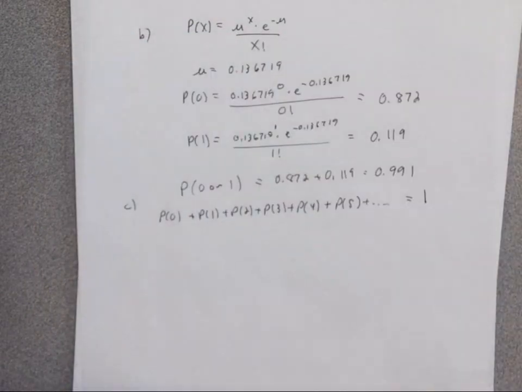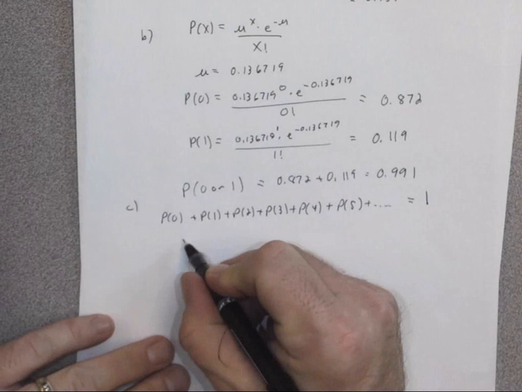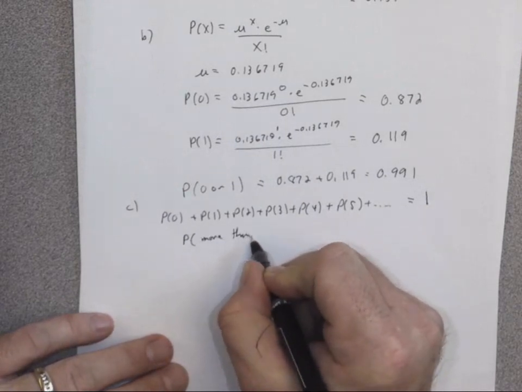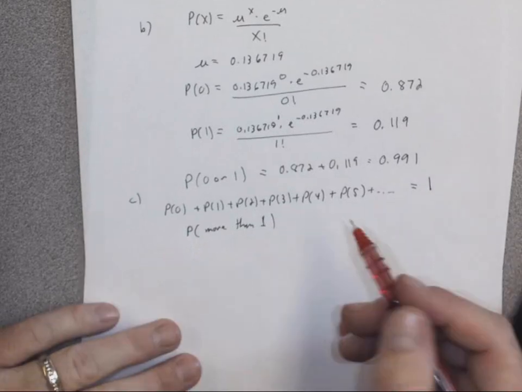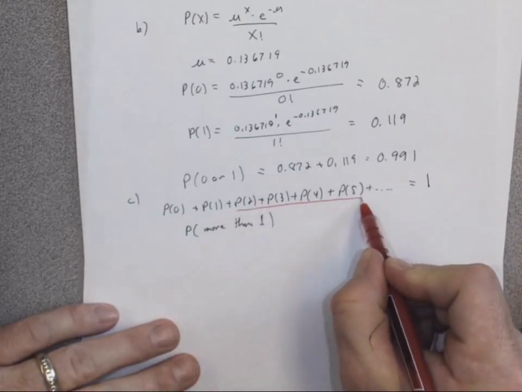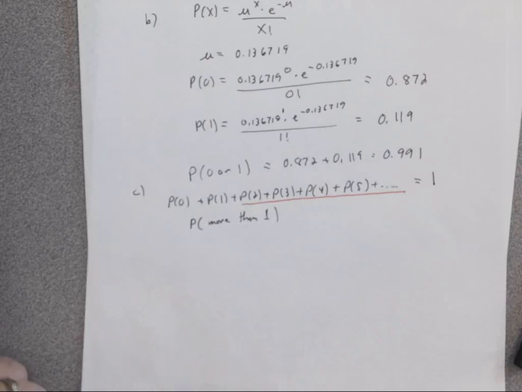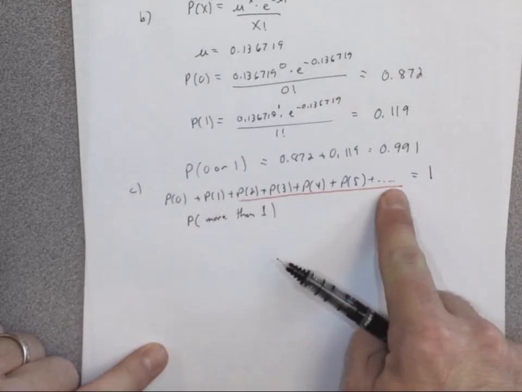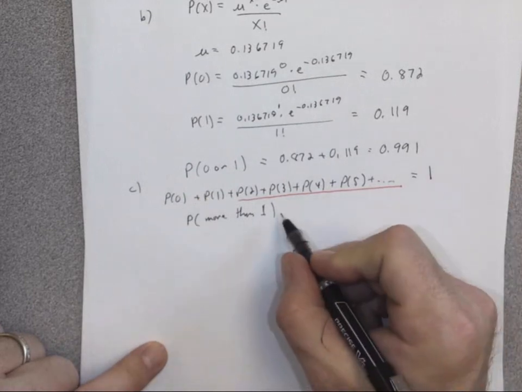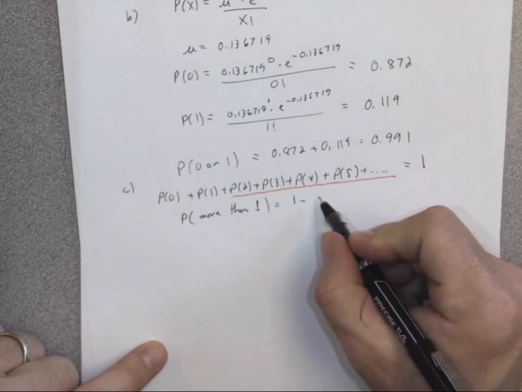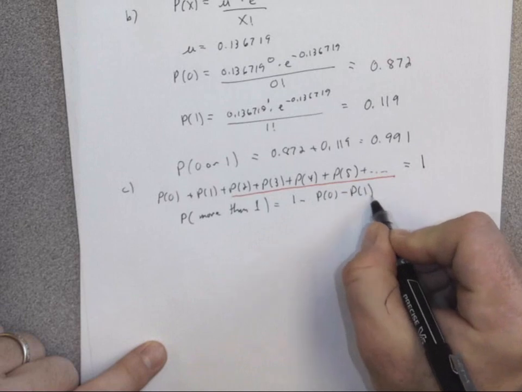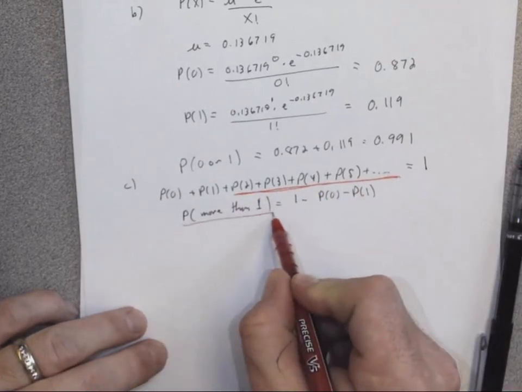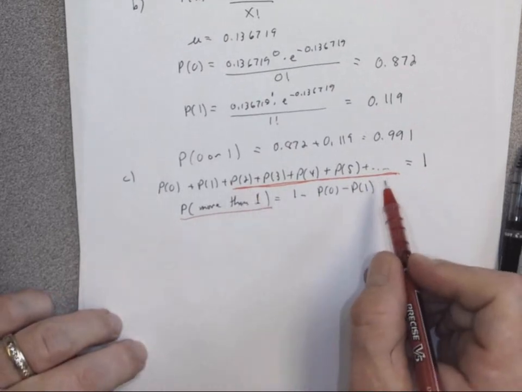So they're asking for what's the probability of more than 1. What they're actually asking for is the probability of 2 plus 3 plus 4 plus 5 all the way to this. So if I want to find that probability, I'm going to subtract those things from 1. So to solve for this red thing, just subtract those off. So this should be equal to 1 minus P of 0 minus P of 1. Because remember, this red right here is equal to this, the same exact thing. That's more than 1.